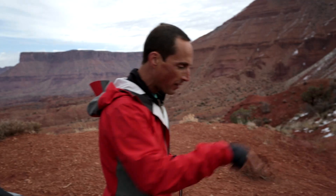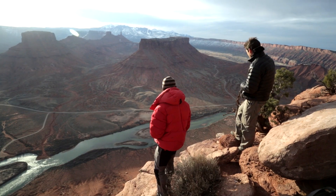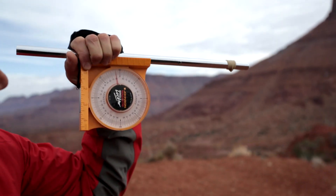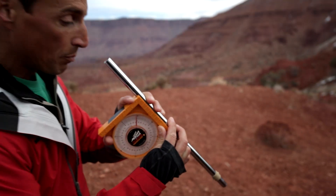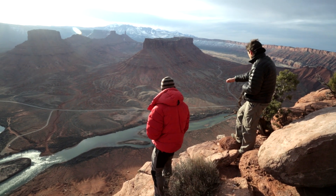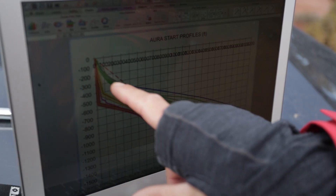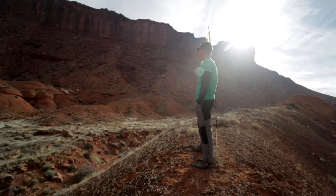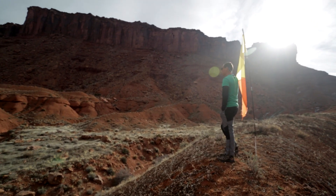When we first started out, what we'd do is we'd just get a stupid little tube like this, stand on the exit, and profile down features all the way down. As we profiled it, we'd have this little angle-o-meter, and then all we'd do is basically do trig — looking at a gigantic boulder, my buddy would laser it and say okay, that's 422 feet. Then we'd read off the angle: 44 degrees, which would be a death jump. We can't just go 'yep, that looks about right' and know that we've got a thousand-foot margin. We've never landed any further away than you are. We have to throw a lot of numbers and tools and science at this.